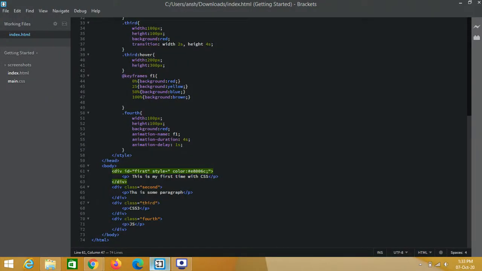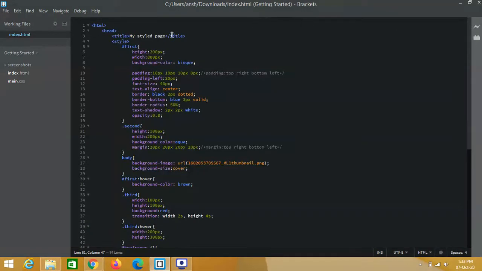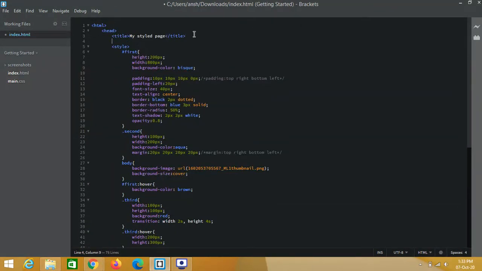And there's another thing, external CSS, which you can do by linking files. I want to link a file.